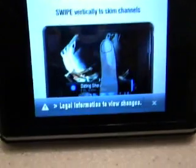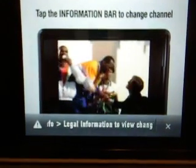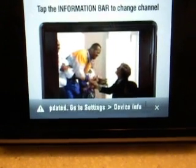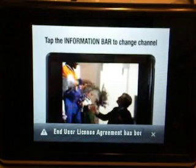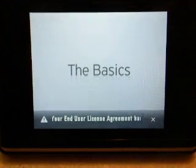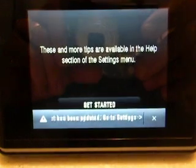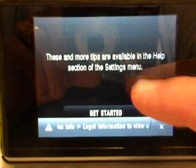Tap the information bar of a new channel to start watching. Tap the background to keep watching the current program. Oh, it stopped. So it's obviously... And other tips can be found in the Help section of the Settings menu. Okay, so that was the basics. These and more tips are available in the Help section of the Settings menu.